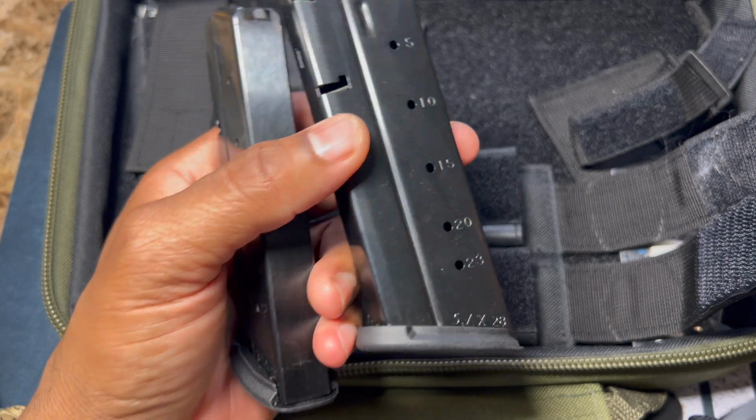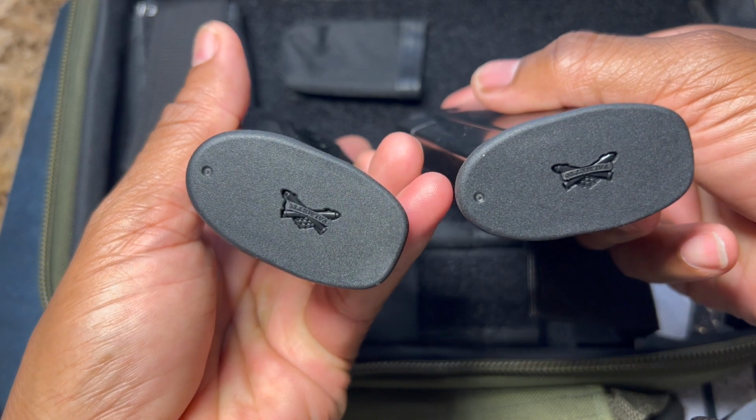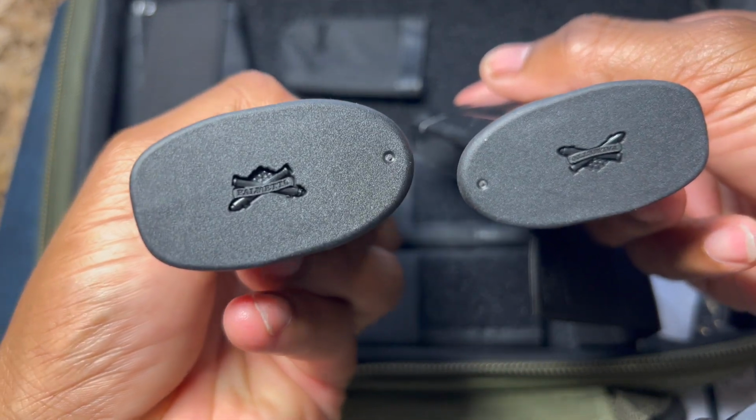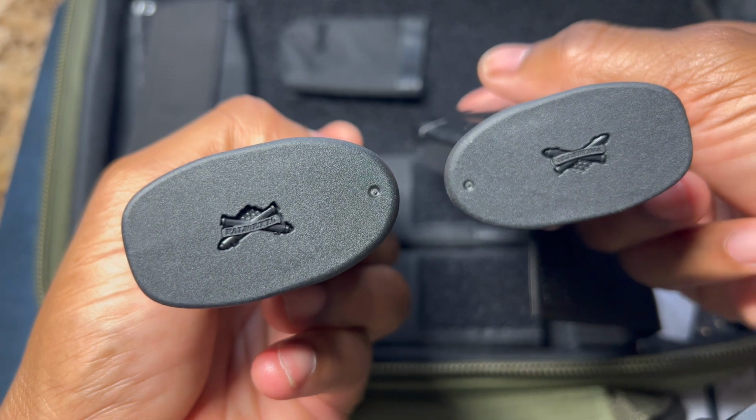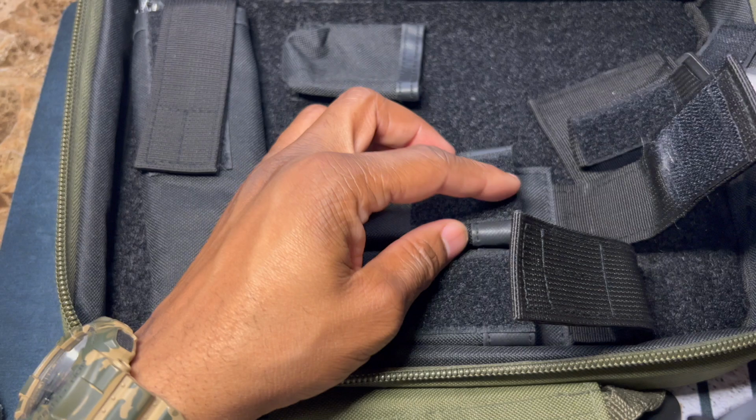All right. 5.7x28. You get 2 of those. Okay, then right at the bottom, you can see they have the logo right there, which is pretty cool. And it says Palmetto. Very nice. All right. Set that to the side.